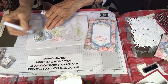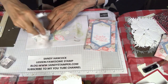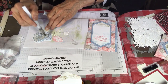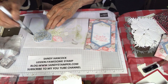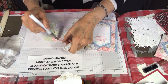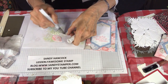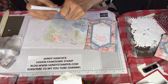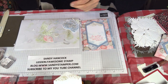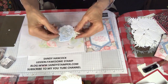Oh, sigh. Oh no, please don't do that. Have you ever had that happen? Oh, that does not make me happy at all. You have to be really careful squeezing this stuff. However, I think it's going to be okay. Just be careful when you squeeze. Sometimes it can come out in a blob, like it just did. Sometimes it ruins the card, and sometimes it doesn't. This time, I am grateful to say it did not ruin the shell. In fact, it looks kind of pretty.